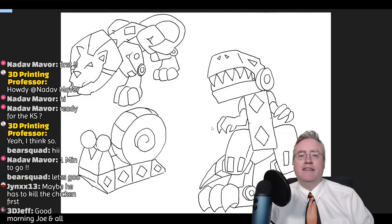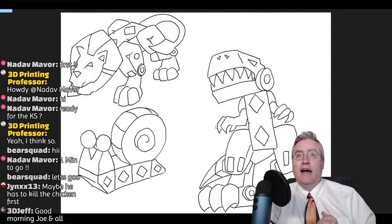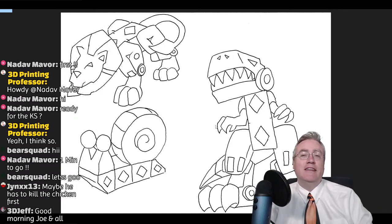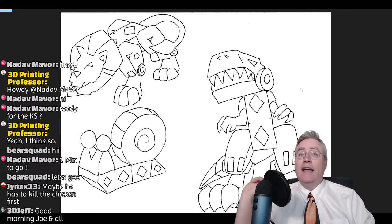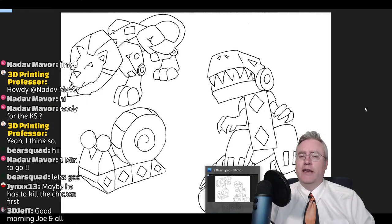Computer screen. Fantastic. So some of you may remember this. When I made the PrintABlok mech Kickstarter, I said I had some other ideas that I wanted to do, and this was one of the ideas that I presented. Beasts. And if you'll remember, I did do all the beasts, at least the ones that are presented here. We did the lion and the T-Rex and the snail. T-Rex looked a little bit different. I kind of want to go back and redo the head of the T-Rex, but nevertheless, that worked out okay.